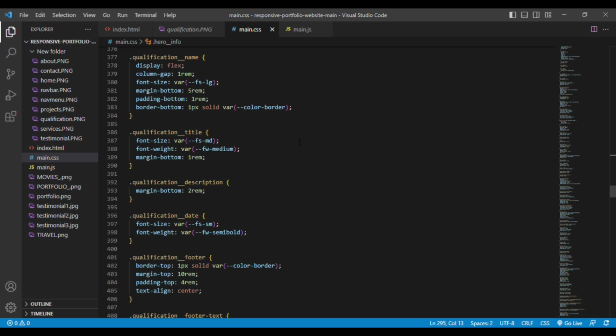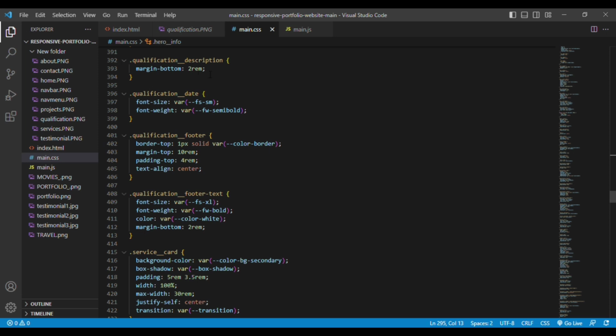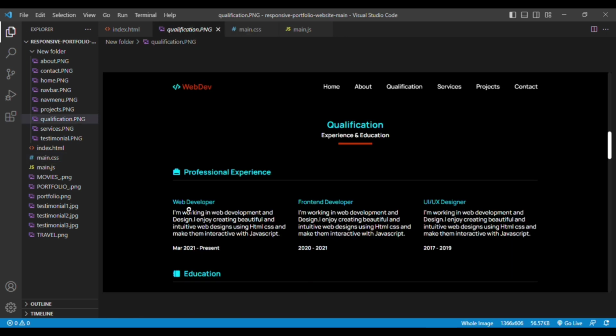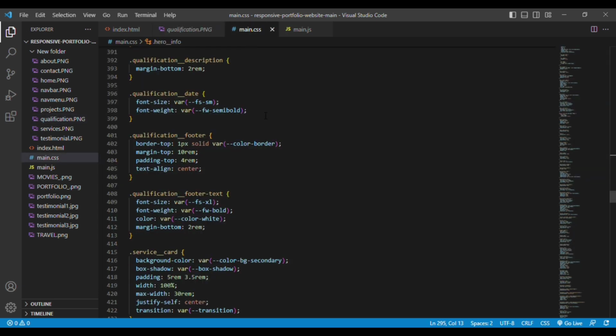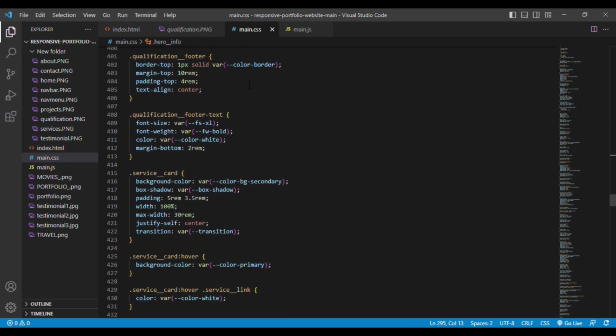Then we have the qualification title, for which font size, font weight, and margin bottom are given. And for the qualification description, margin bottom is given. You can see for the description a margin is given, that is nothing but a space between them. Then we have the qualification date, for which we are giving font size and font weight. Then we have the qualification footer.